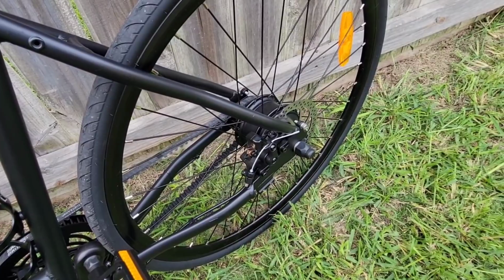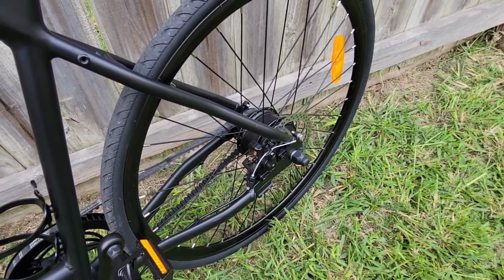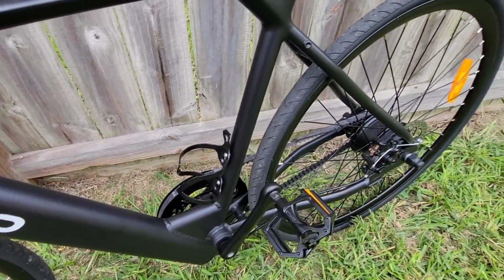Again, not a big fan of the brakes. I'll probably swap those out to hydraulic brakes just so I can get better braking force, because right now both the front and the rear brakes just aren't cutting it for me.